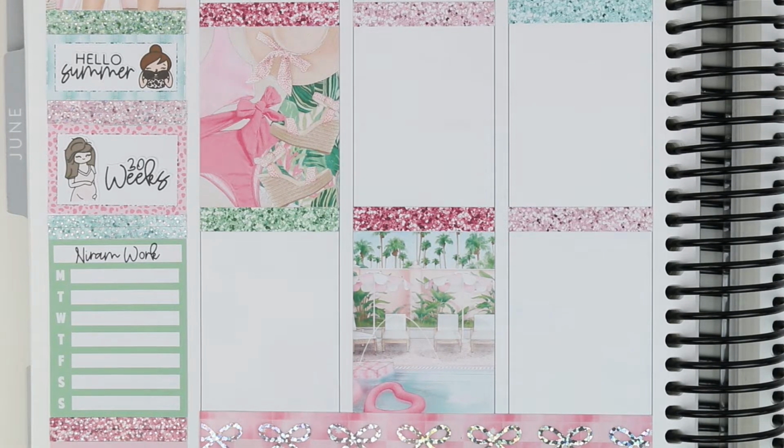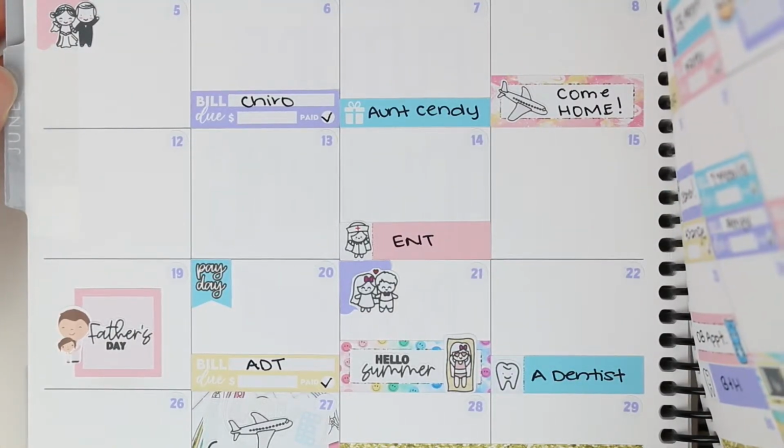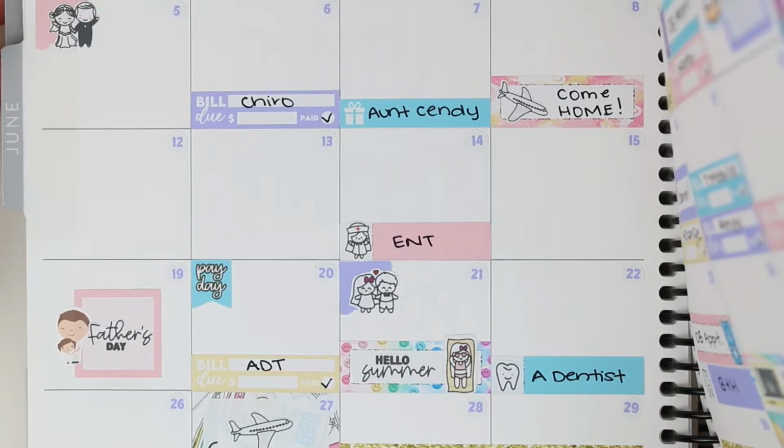Why do I have two bills printed and I only have one written down? I'm losing my mind. Do I have two bills this week or one?